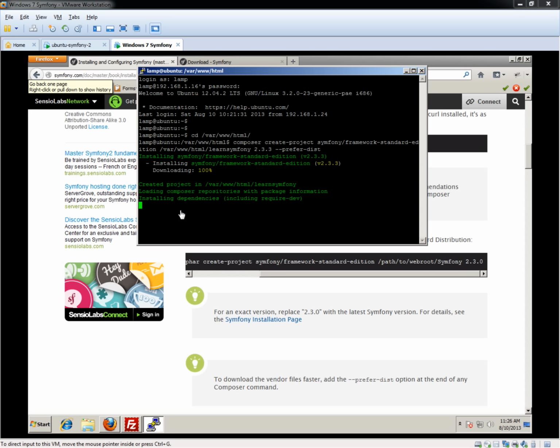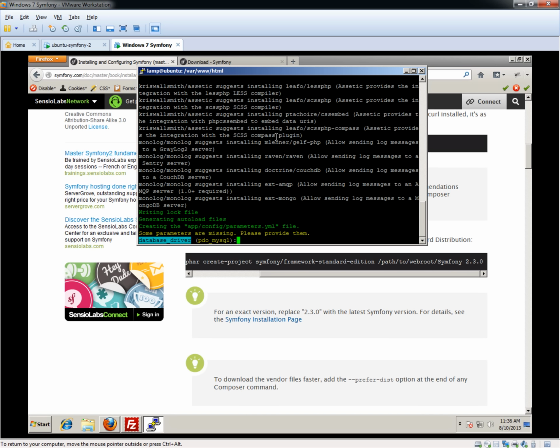What this is basically doing is going off to the internet, so you need an active internet connection, and it's going to be downloading all the required packages for us, basically the dependencies on installing Symfony. Don't worry about this if you don't fully understand what's happening, but basically this is like running an installer when you install Word or something like that. So yeah, I'm going to pause it and I'm going to resume when it gets to the point where it's prompting us.